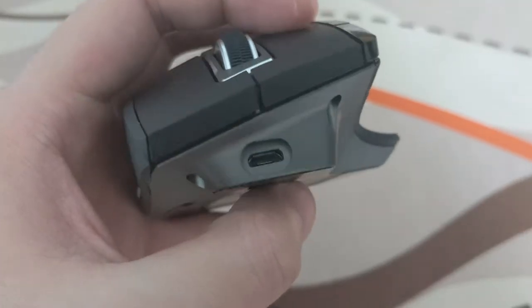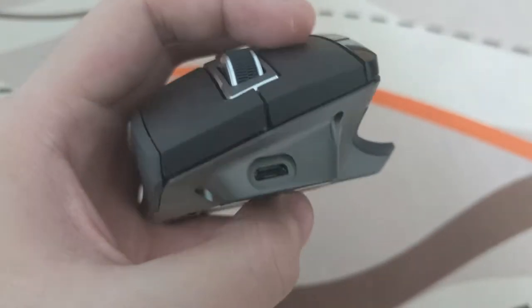As for the mouse switches and scroll wheel, they do feel pretty good, but of course not as good as the MX Master from Logitech. And here is a sound test of the mouse click and the scroll wheel so you can hear it out for yourself.